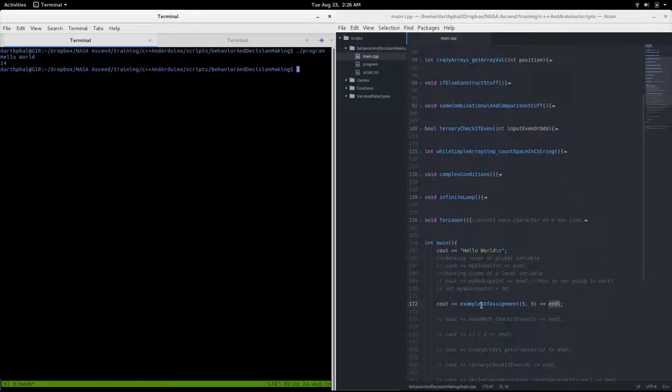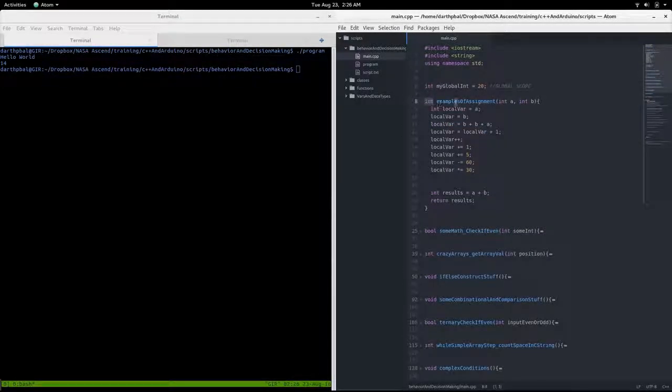So let's actually take a look at this function. Let's open it up. We're saying that this is going to output an int, and both of the inputs are integers. And they're called some nickname A and B. So we're just going to refer to them as A and B no matter what on the inside of this function.